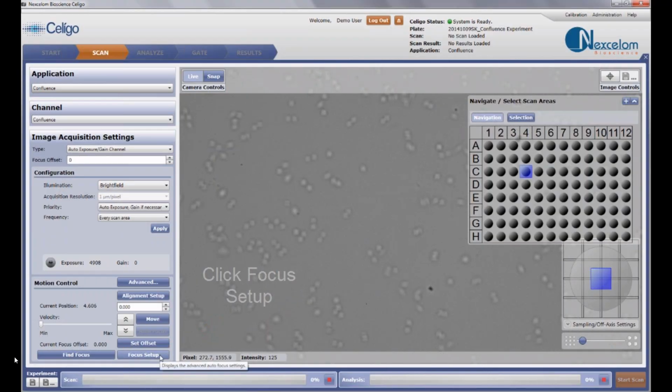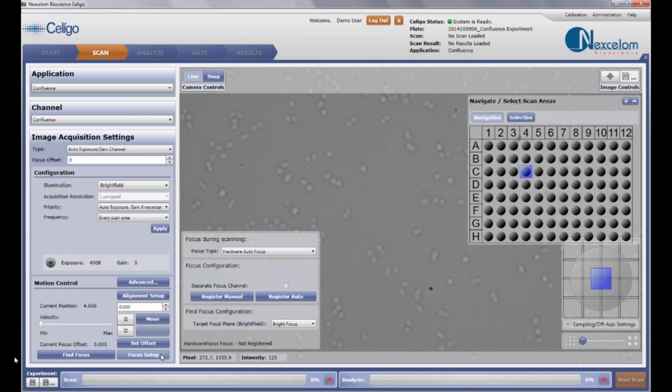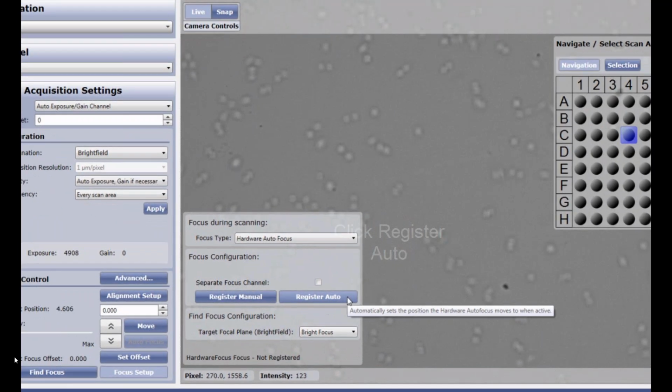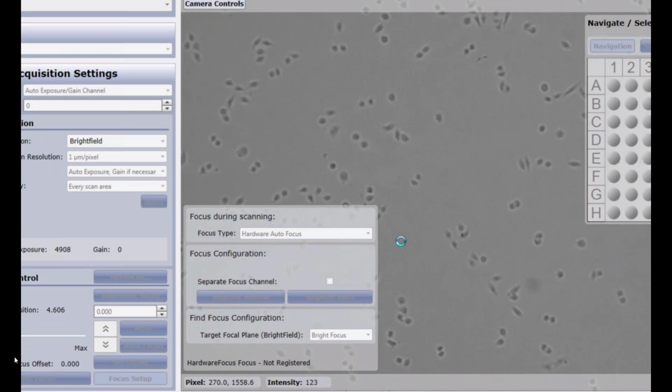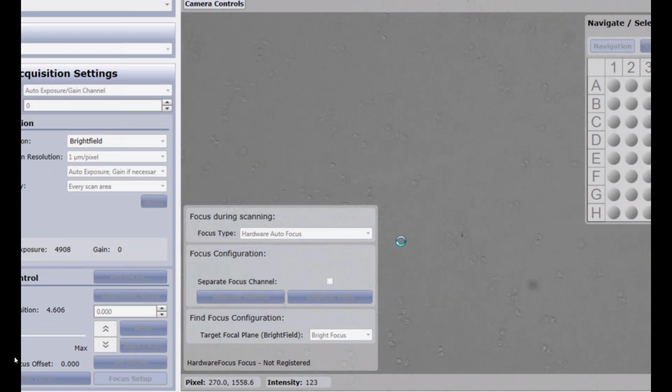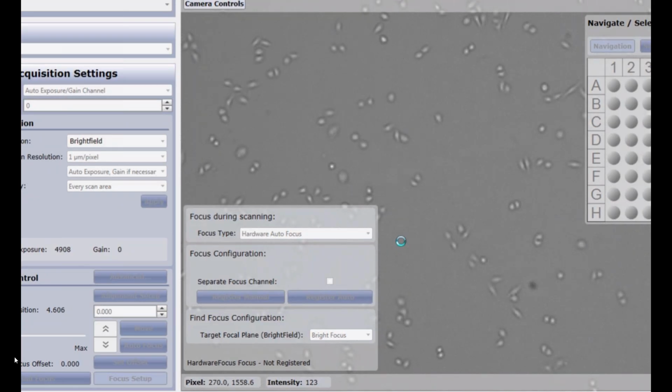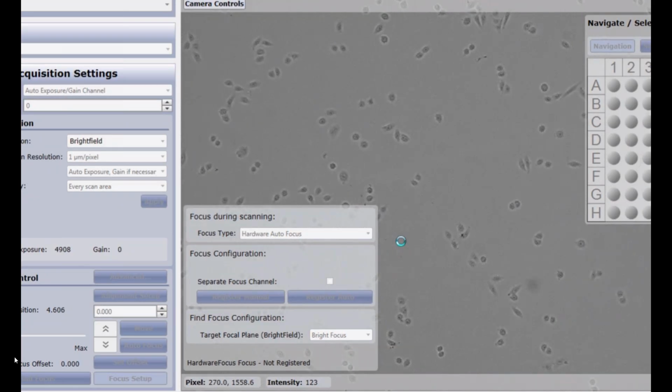So we click the focus setup button and the dialog box comes up, and now we just click register auto. So we're going to first see in the image display area how the cells will go up and down in Z like you see in a microscope. They're going in and out of focus. So it's studying the images here. It's not recording anything, it's just measuring the focus of the image.